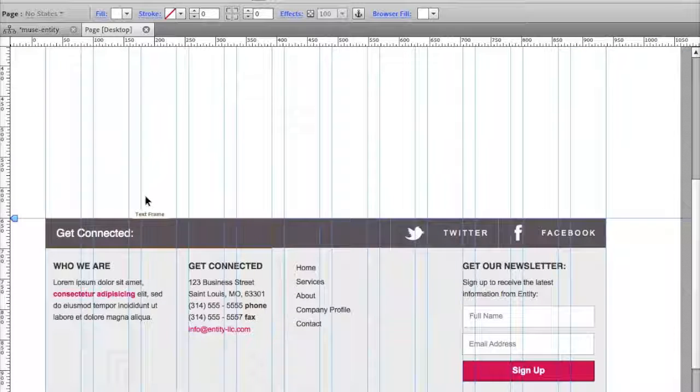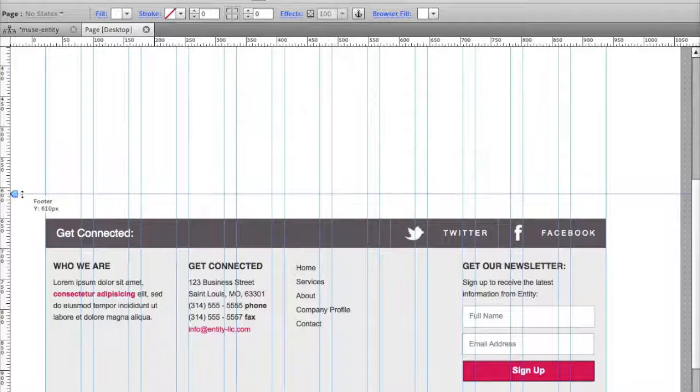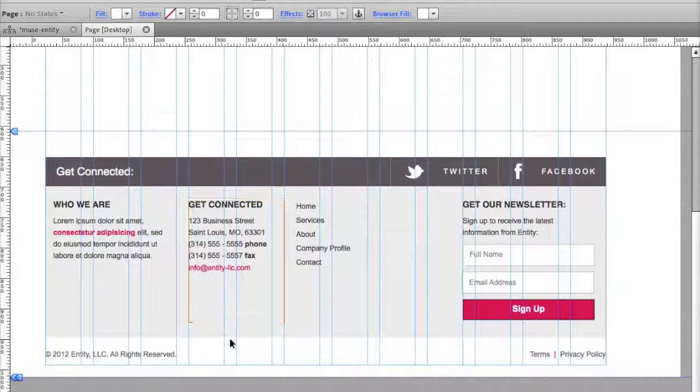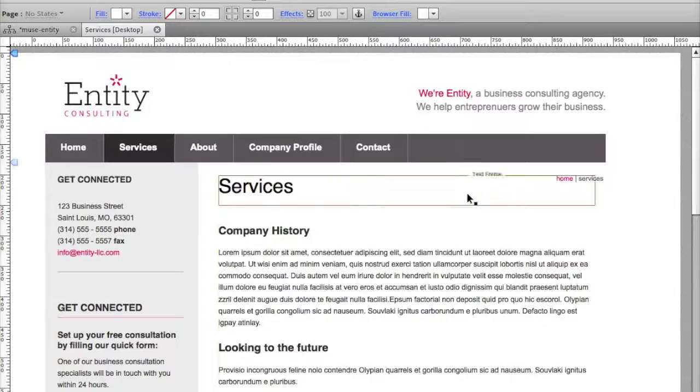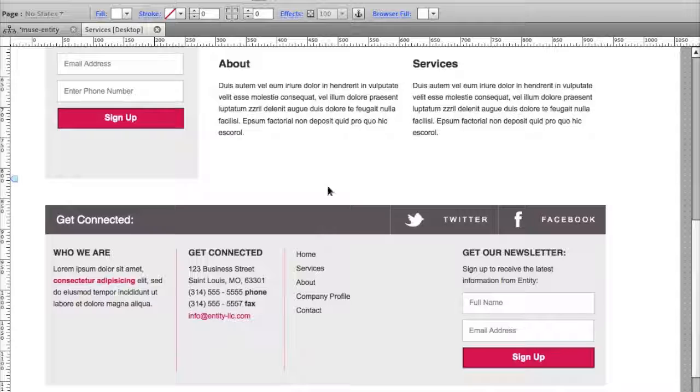So let's say, for instance, at the bottom here, we wanted to provide a bit more space at the bottom of the page before the footer starts. We could just drag that up and we can resize that. Or let's say we change the content size of this, we might want to change where the footer starts and move all the elements down. So by adjusting this footer guide here, if we go to a page now, we can see that we've got a bit more space here.